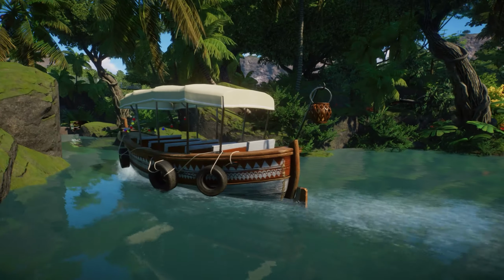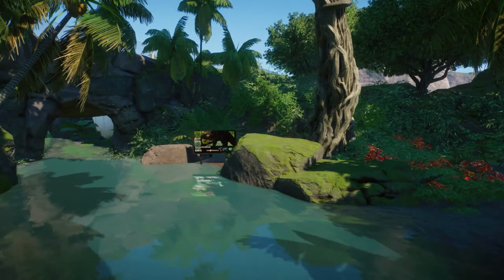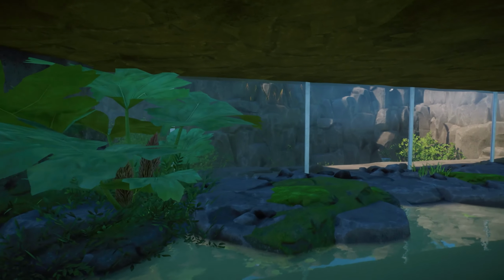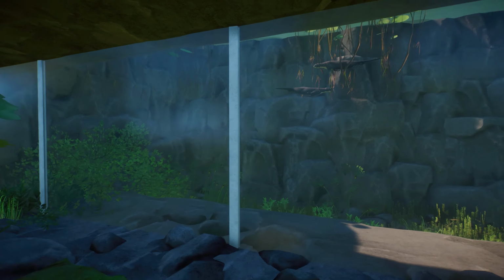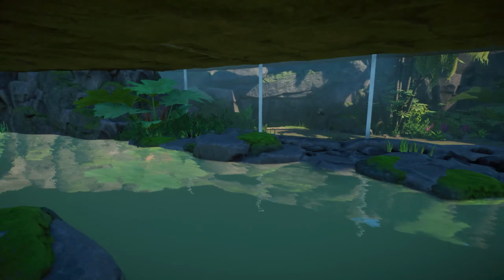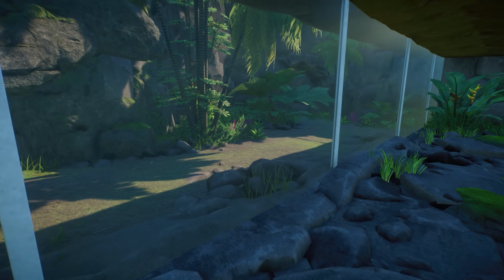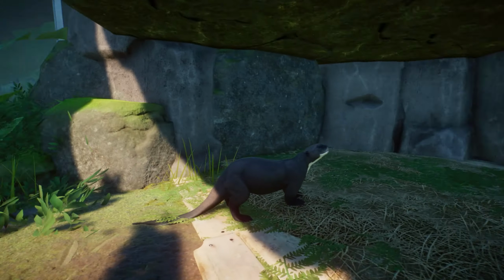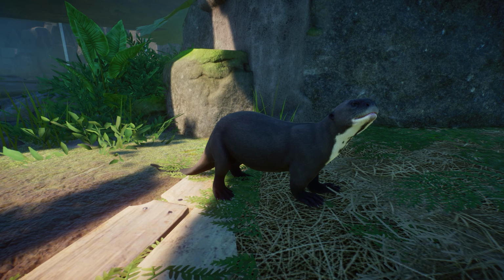Oh, look, there goes the boat. It's just such a beautiful boat. I just love it. So we have some otters here. So yeah, we did the same here. We have an underwater viewing gallery on this side. Just look at these guys. This is just brilliant. I love this so much. So we have one side, the underwater viewing gallery, and then on the other side, we have more of a shelter area. Just look at this little fella. It's so cute. You have such a funny face.